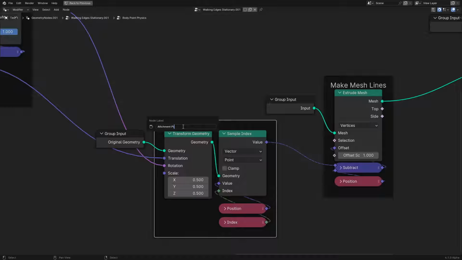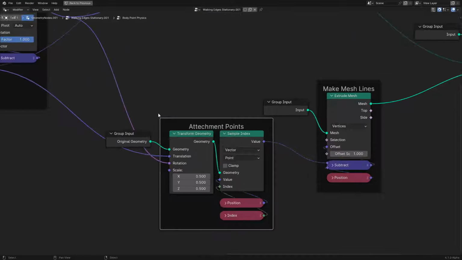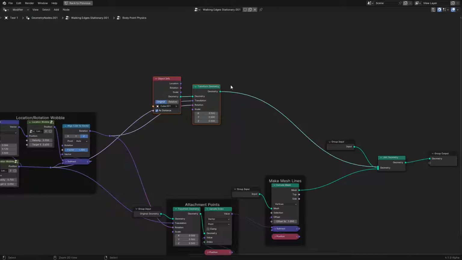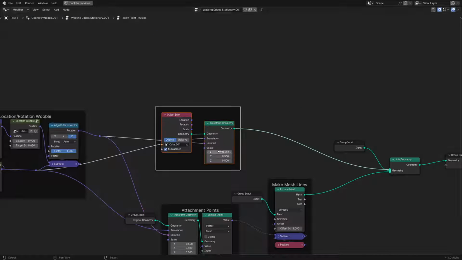And of course I forgot a letter. It's a little bit cold in my room right now, so I'm going to blame my bad typing on that. Attachment. And then we have this here, which is just, hey, put the cube where it should be.